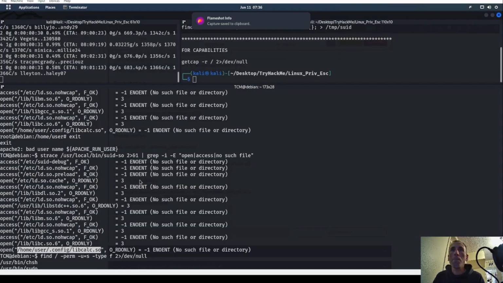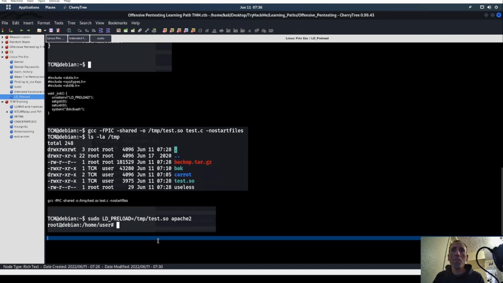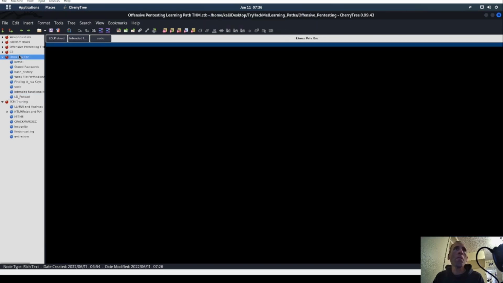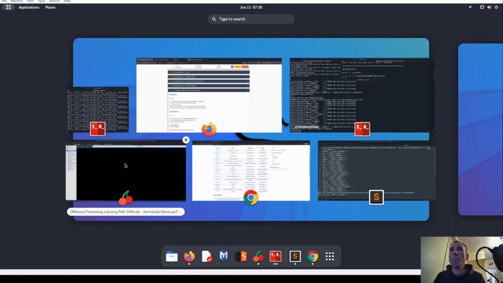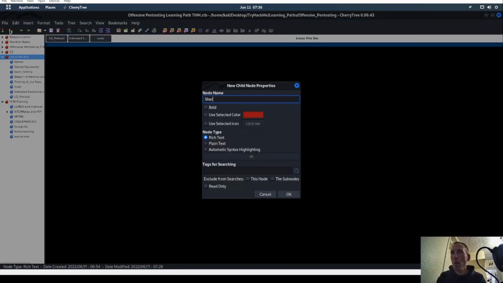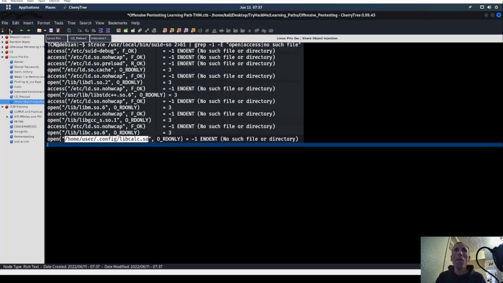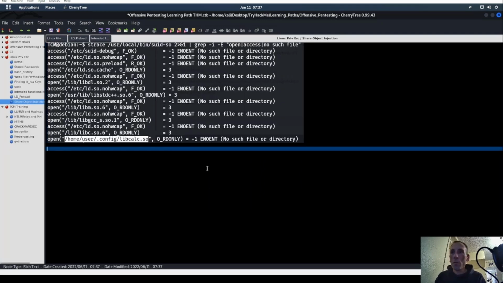So what do we call this one? This is called SUID shared object injection. All right, now above we can see a file being called, libcalc.so.